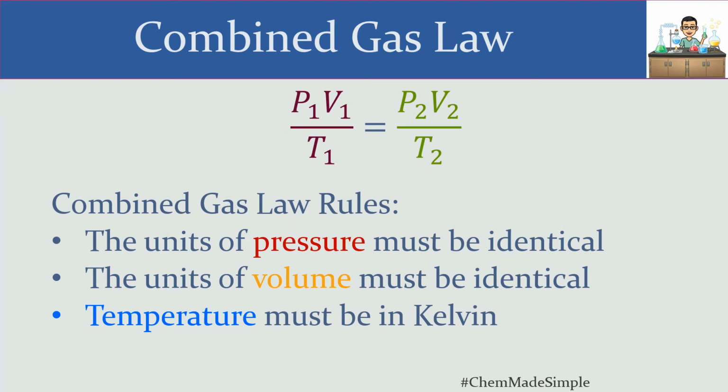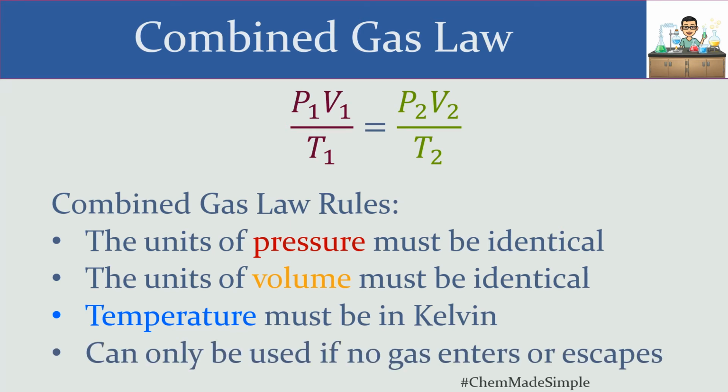As a reminder from the last slide, you have to make sure that there's no gas entering and no gas escaping. Otherwise you'd have to incorporate n1 and n2, the number of moles of gas before and after. But that's a very rare case, and for lots of intents and purposes, the combined gas law covers situations in which there's no gas entering and no gas leaving.